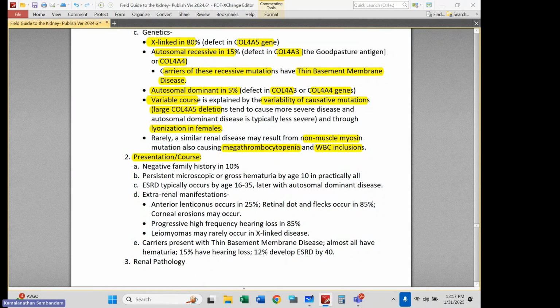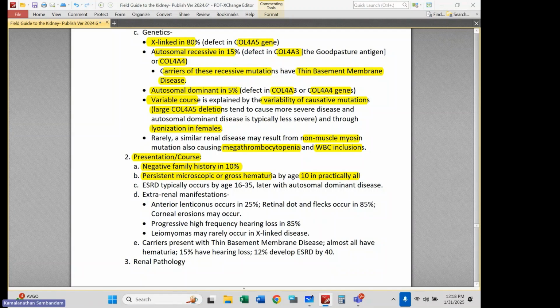It should map back to some of the conversation we just covered regarding genetics. You, of course, don't always have a family history, right? Because I can have a new mutation in an index case within a family. So I may not have a family history in 10% of cases of genetically proven Alport syndrome. So these individuals, and this really refers to primarily the classic Alport's from X-linked disease, will have hematuria detectable essentially in all cases, okay, in early childhood.